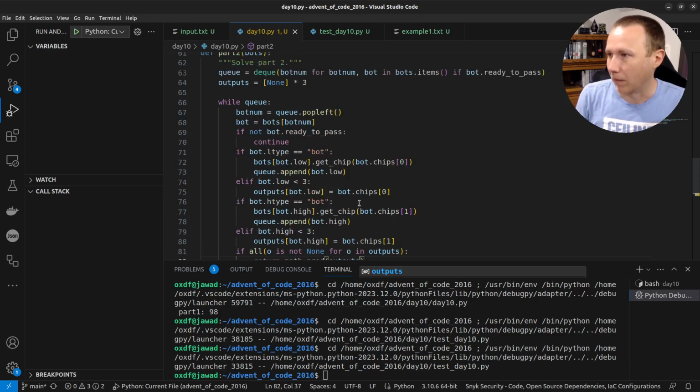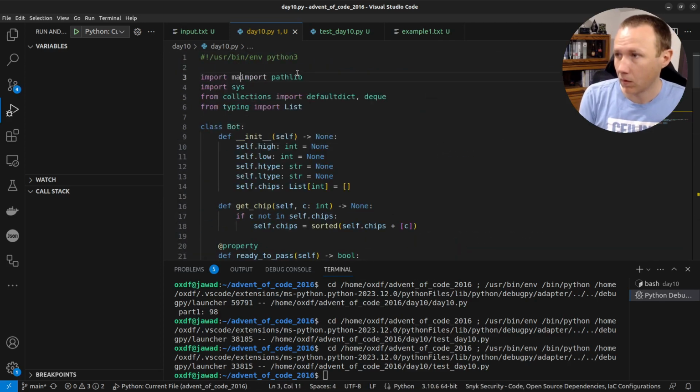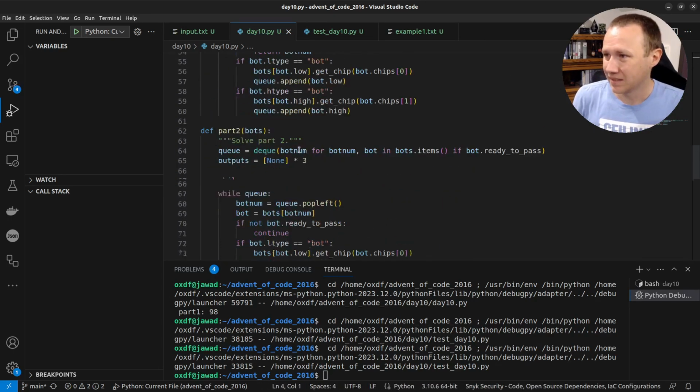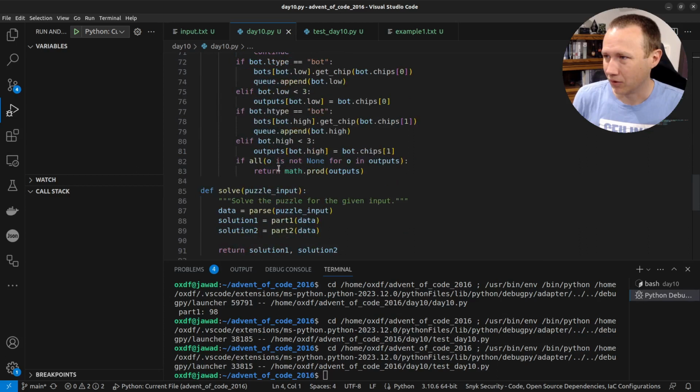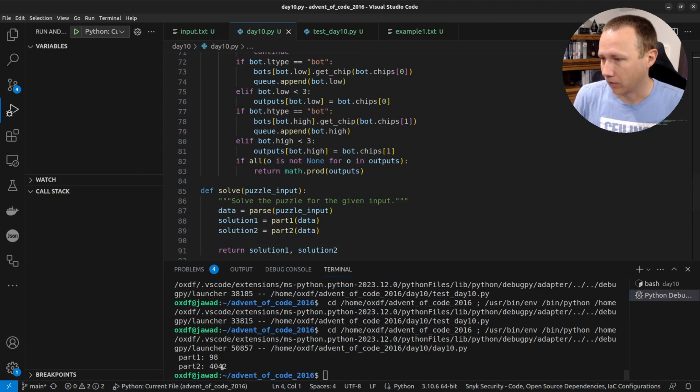I'm going to need to import math. And basically, because we're assuming this logic's still good, let's run this. Our tests are still going to pass. And our result here, 4042.